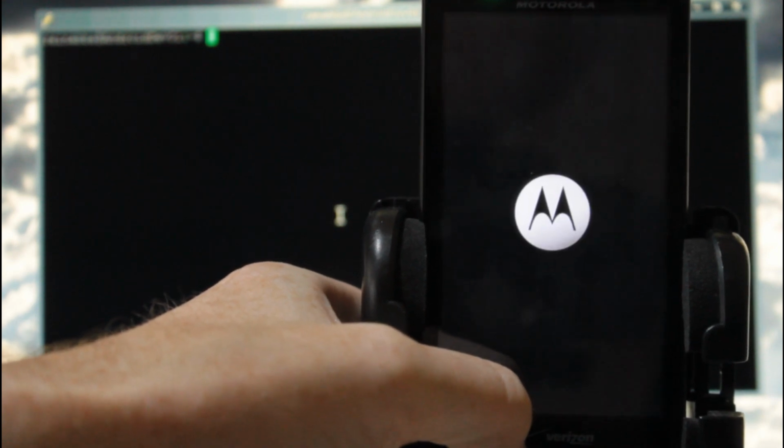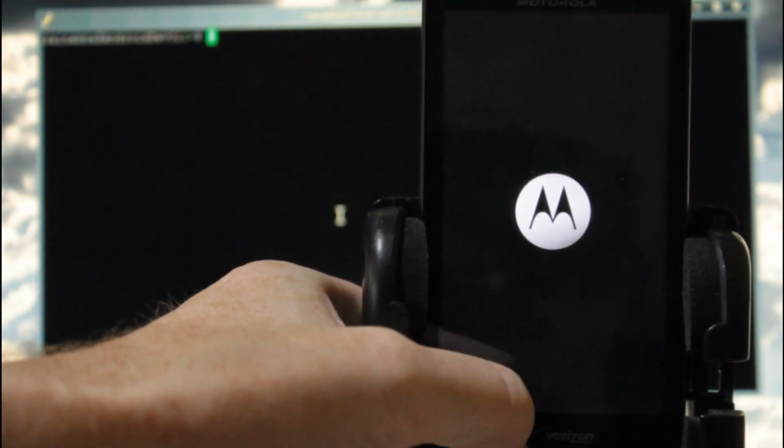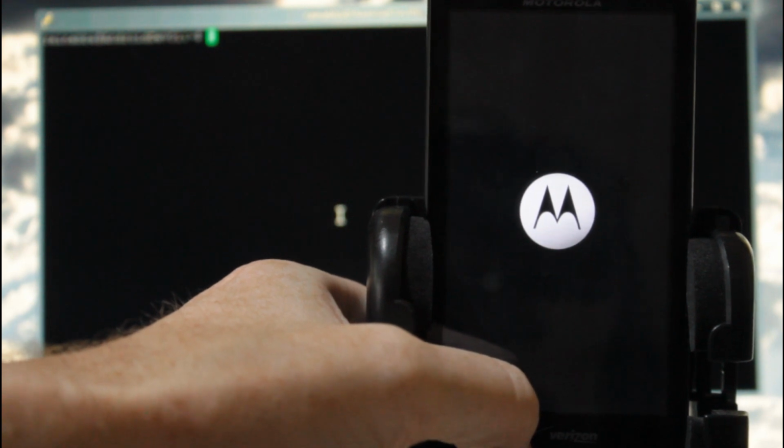And the next step you might hear one or two variations on, but this is how I learned to do it. Down here on the bottom you've got the home key. You're going to press and hold the home key. Press and hold the power key and hold them both until the Moto logo comes up. Then let go of the power key. Continue to hold the home key. And we should get a little triangle here. Then press your search key. That brings up the stock recovery.